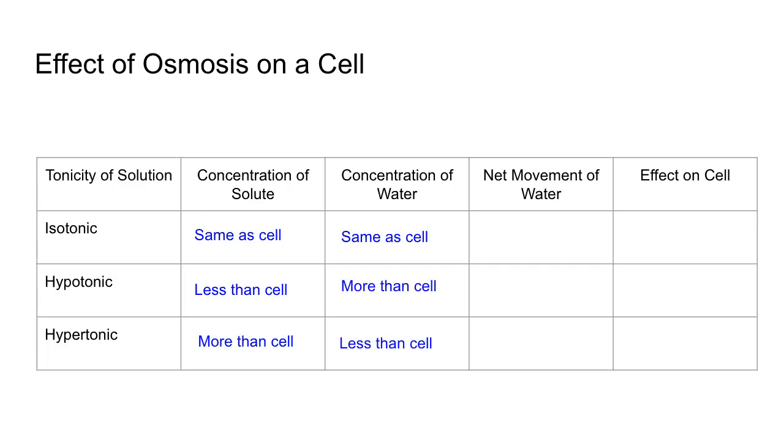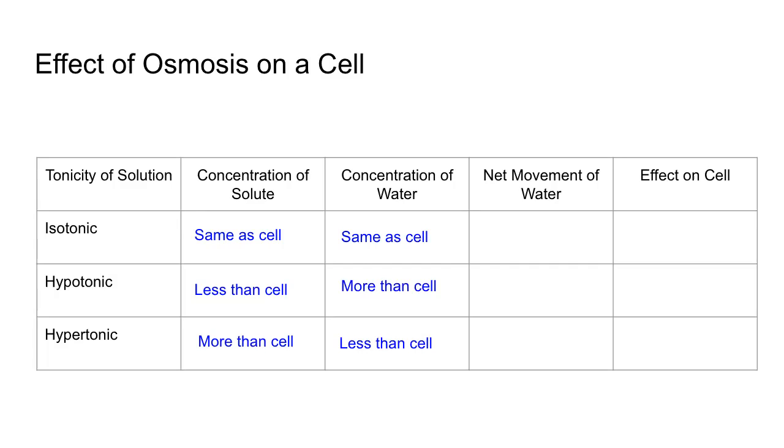So hypo in prefix world always means less. So you think of like hypothermia, your body temperature is less than what it should be. Hypertension is if you, yeah. Yep, good connecting words. But it's less than when referring to the solute. If you're referring to water, then it's the opposite.